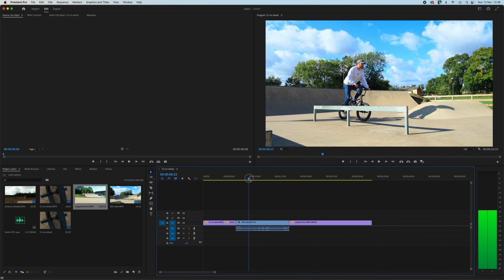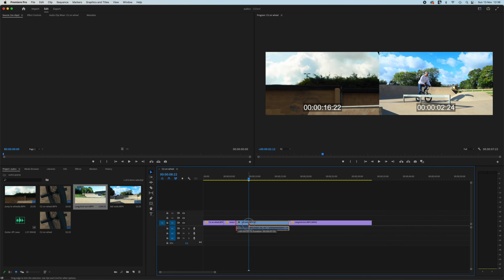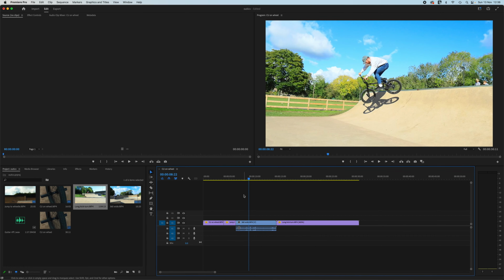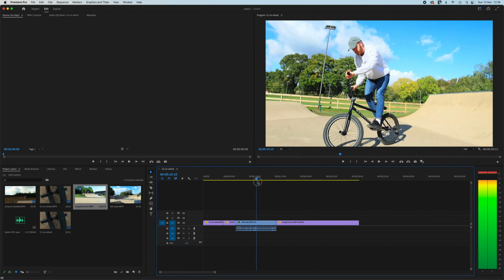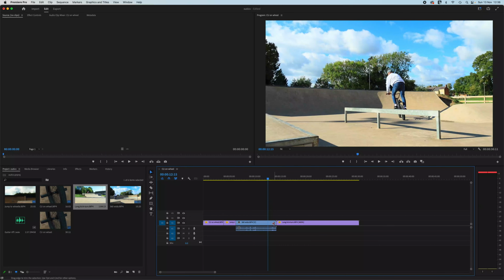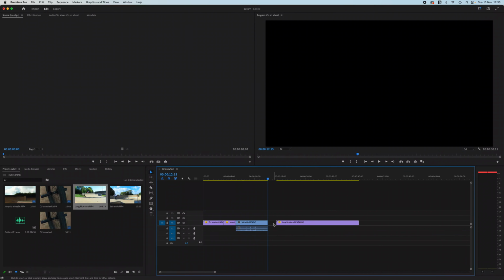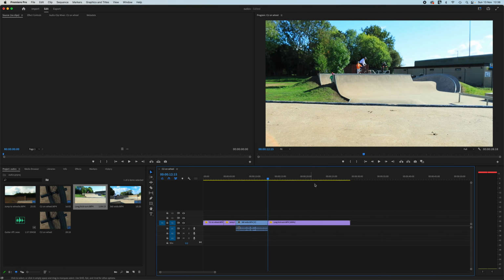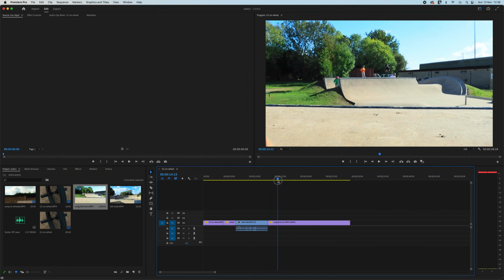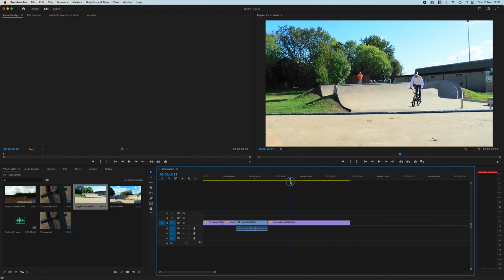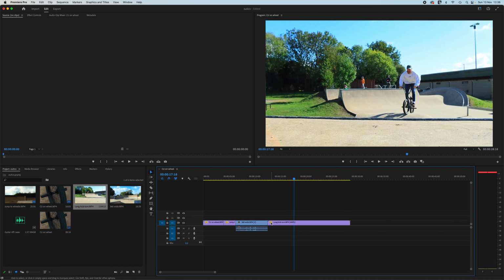This one I'm going to take it from about there, like that, and kind of take it through to about there, maybe like so. So I'm only doing this very, very loosely at the moment just to show you what's going to happen when we take this into After Effects. So I'm going to just drag that back like that, and then over.